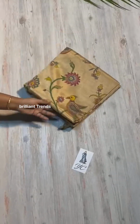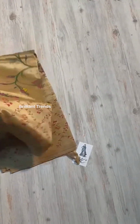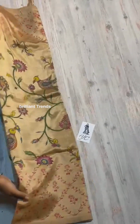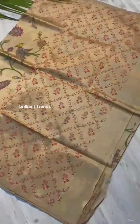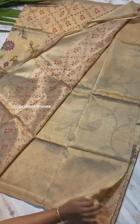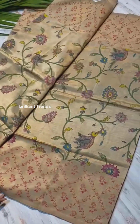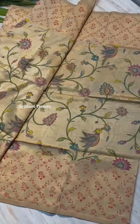Very lightweight, pure handloom fabrics are here. Mangalgiri pattu with a nice pure handloom prints. And open chuddam. Here is the pallu. Separate space for tassels. Plain blouse. And sari all over. Color vachesi golden creamish color.